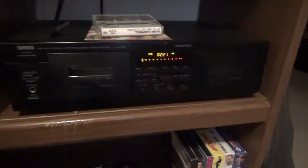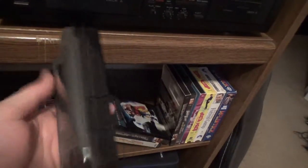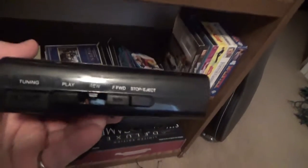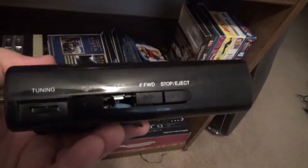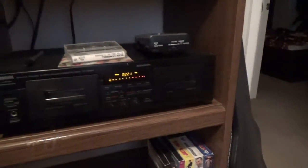This is my mobile tape deck — I think it's a Sanyo. I got it at a thrift store when I was living in Denver. There's one missing button, and I've considered modeling a 3D-printable replacement for that, but I've never gotten around to it — I've got enough projects to worry about.